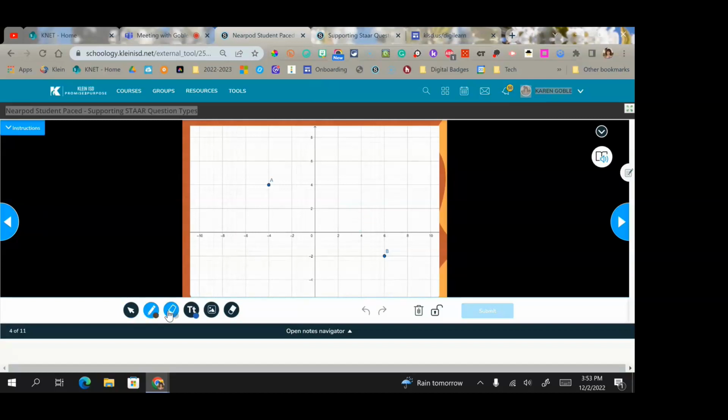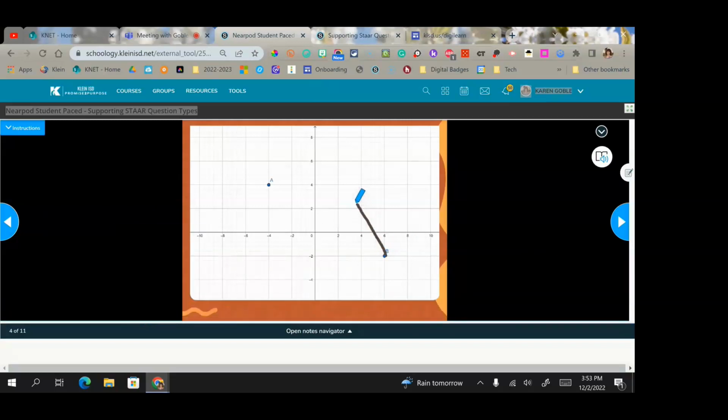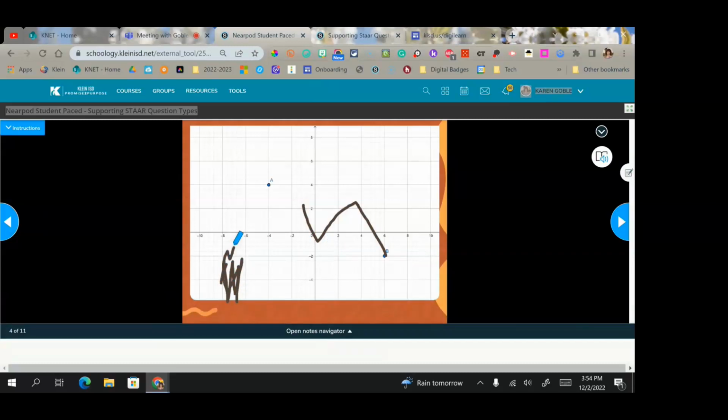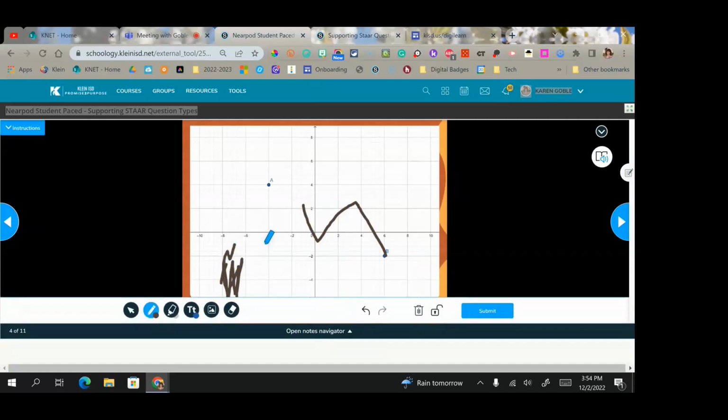So the kids are able to use the highlighter, they can use the pen, they can change the color, the width, and they're simply going to draw. Now you could do that same question that Emily was showing in Schoology by putting a paper copy. You would upload a paper copy in here, and then the kids would color and mark their bar graph.